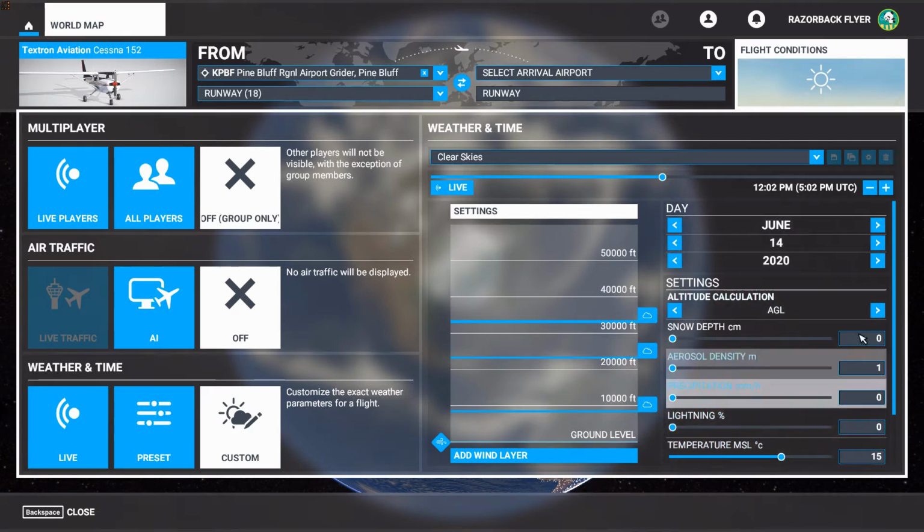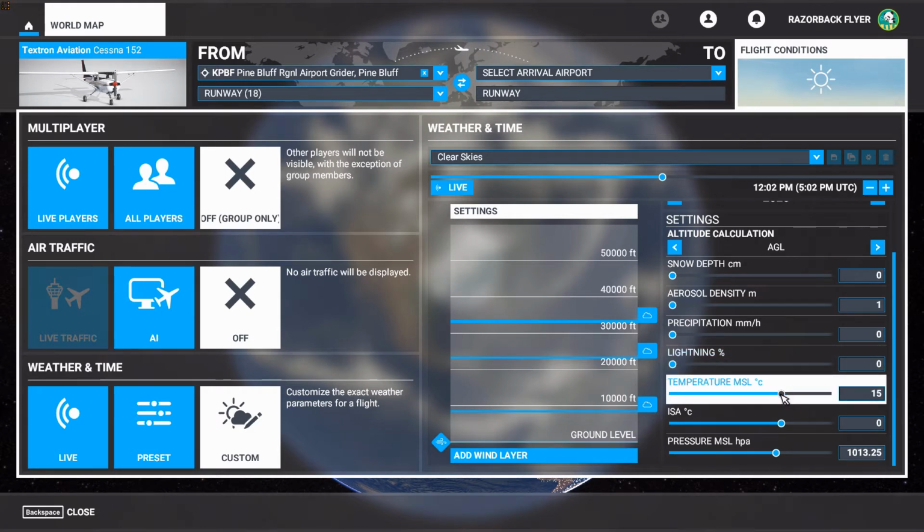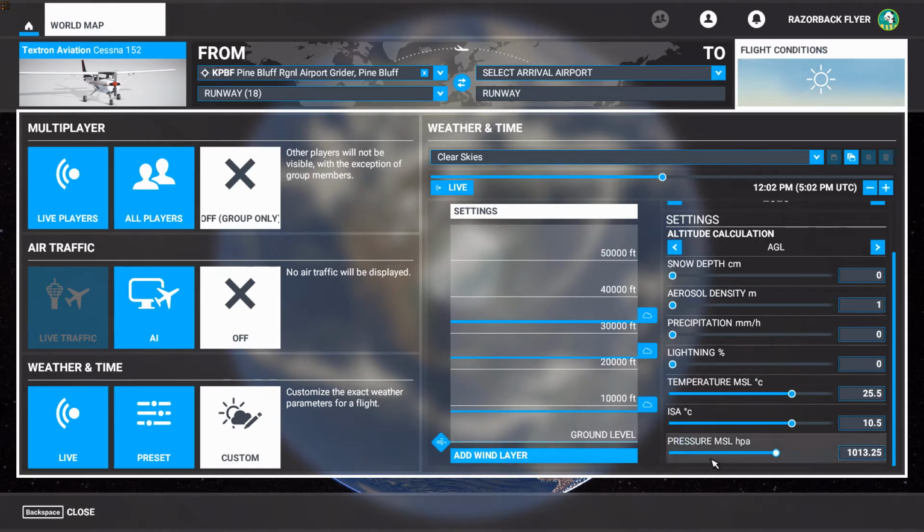And then the only other thing you want to change here is the temperature. Instead of 15 degrees Celsius, that's ISA, International Standard Atmosphere, but that's a little chilly. That's about 59 degrees. So I ramp that up to about 25 degrees, which is about 77 degrees. That's more like a June day in Arkansas. And then pressure 1013, that's your standard pressure. That's 29.92 on your altimeter, so you don't have to worry about adjusting that.